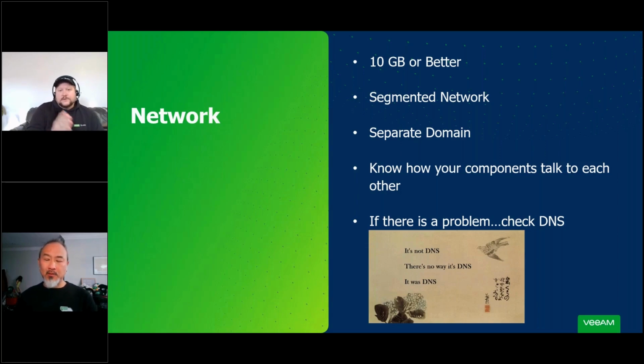We showed you a diagram earlier, a few different ways they connect. There's best practices guides. We have all those links for you, so it helps you design, and the community here is great. So reach out, ask questions. We're here to help you. And if there's a problem, it's not DNS. There's no way it's DNS. Sorry, you got me. It's always DNS. So keep those things in mind.